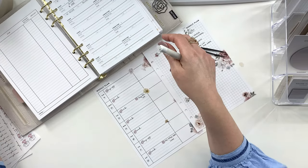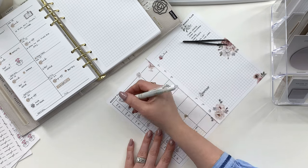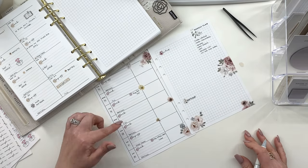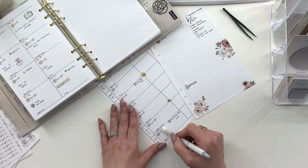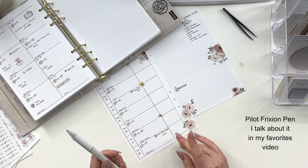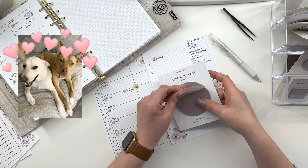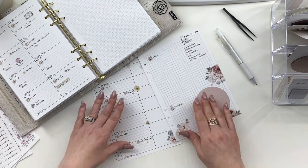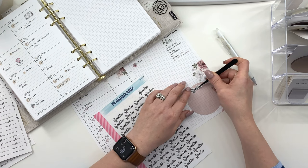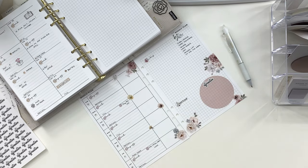So my skincare — let me see what I'm doing today. I'm going to do this and I'll be right back. I got all my skincare here. I put it on the wrong board and erased it — I've been using this a lot because I can erase it. I said I didn't love it, but I guess I do love it now. Between these two, I think this one will look better. I do have a happy mail coming, but I'm not sure of the exact day it's arriving. So here for my information — you guys, this looks really pretty. I love it. I might be doing stickers once in a while.